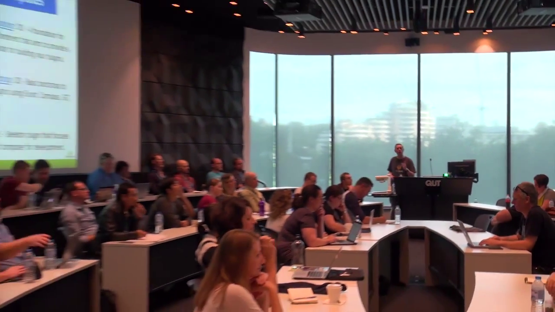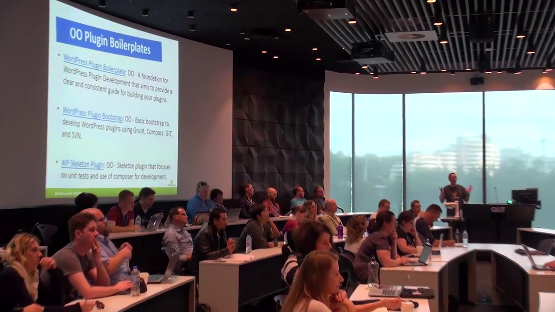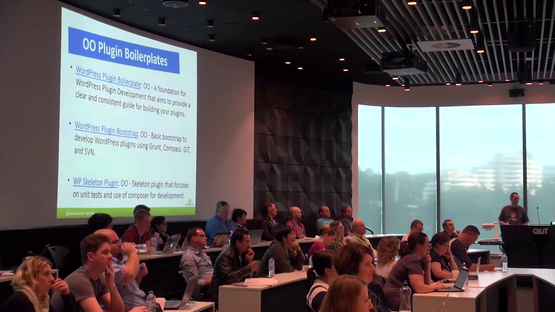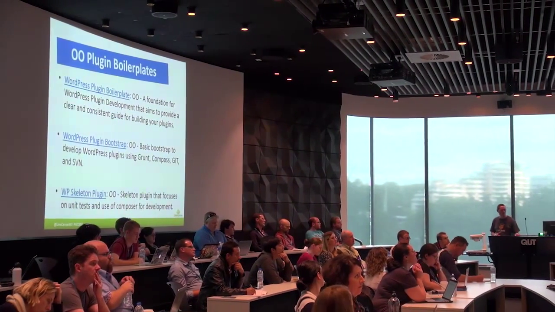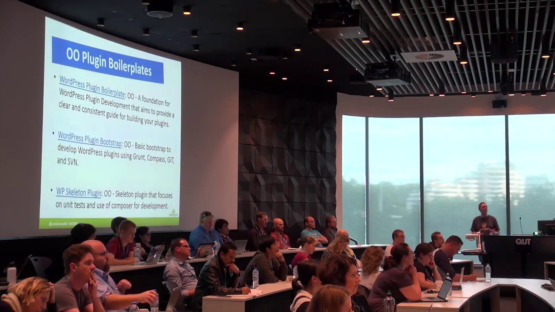OK, back to Prezzo, and I'll try and wrap up. OK, so you don't need to start from scratch. There's boilerplates out there. There's templates out there. I've got 3 examples here for you, although they are all object-oriented. So most people do OO stuff now. So the three boilerplates here, they do different stuff.